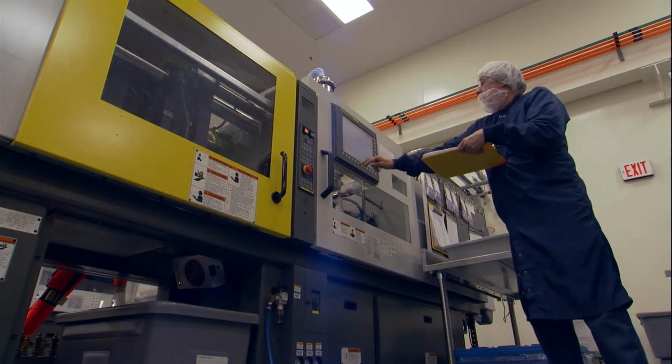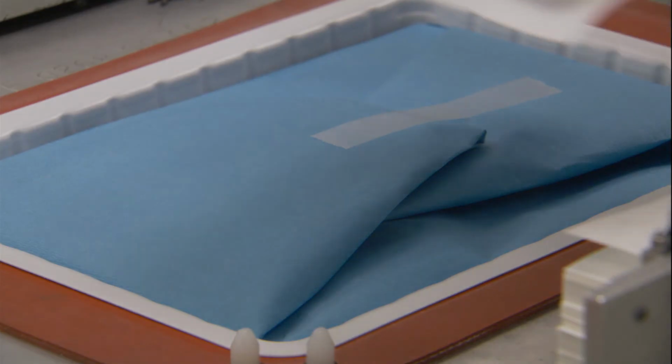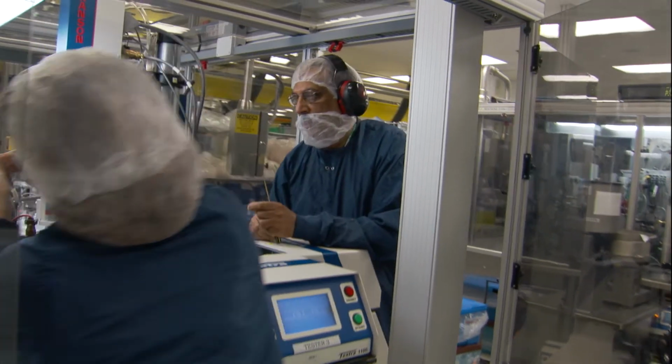We manufacture approximately 3,600 finished good devices. So we really did a great job over the past 5 years identifying what processes can we automate, how are we going to automate them, and then how are we going to develop our culture to sustain those automated processes. And I think that's where we really succeeded.